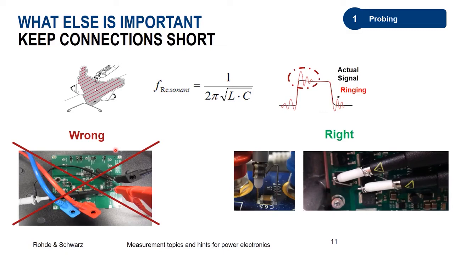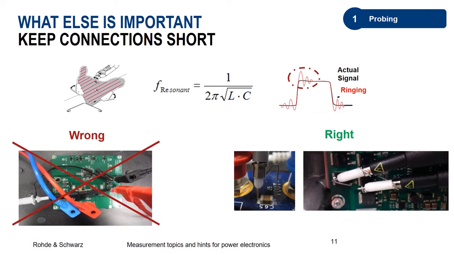And if you have extra ringing because of the probing, you do not know anymore if the ringing is because of the design, of the layout, and maybe you are already touching the maximum voltages that the MOSFET can withstand, or if this is just fake because it's only because of the probing. So connections always have to be short.